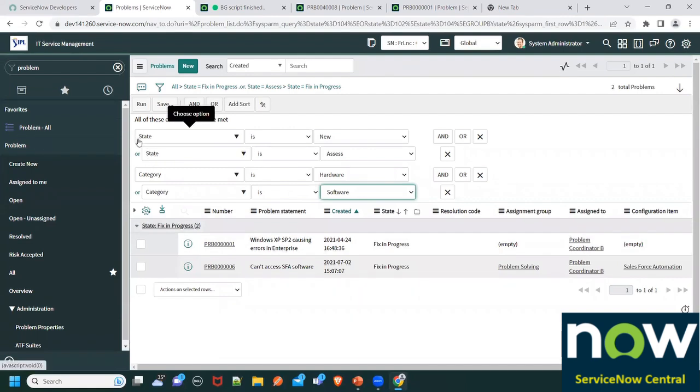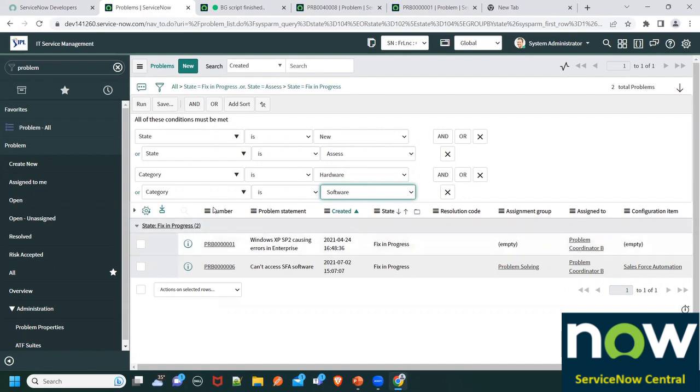So either I want records wherein the problem state is new or assess, and I want all the records from hardware and software. So either the category is hardware or software, and the state is new or in progress.